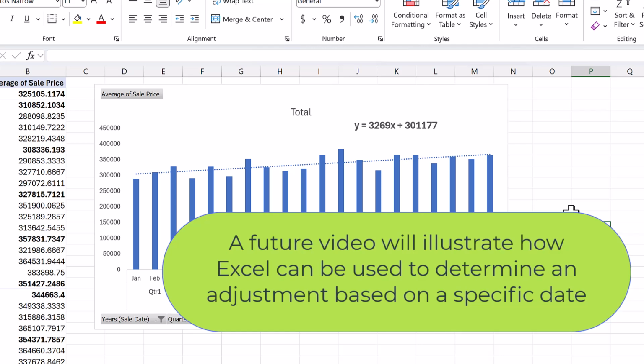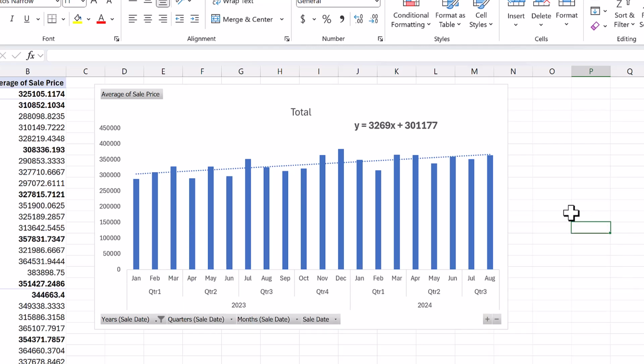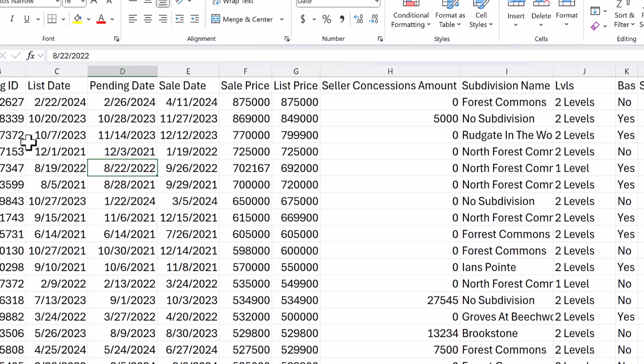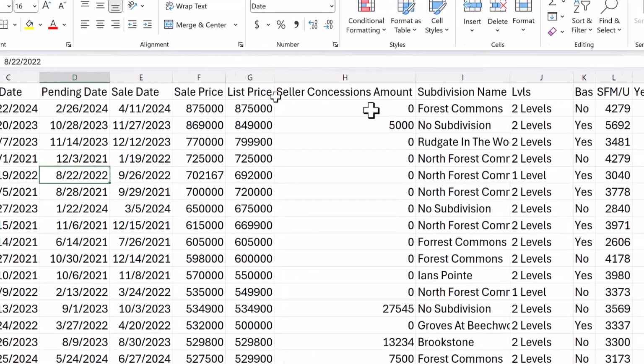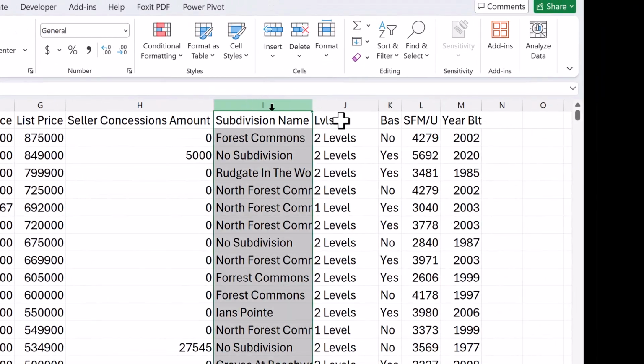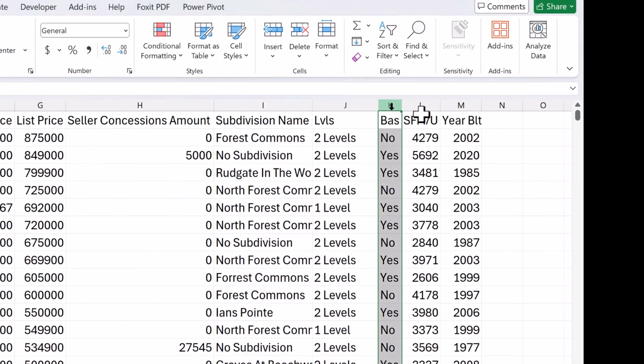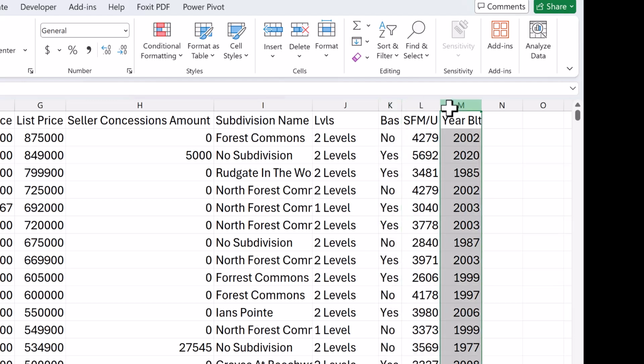Earlier, I had noted that I would really encourage appraisers to add in other major elements of comparison when they do their export. So let me go into this expanded fields sheet, and I want to show you the reason why. If you look here, I now have subdivision, levels, basement, square footage for main and upper, and the year built.